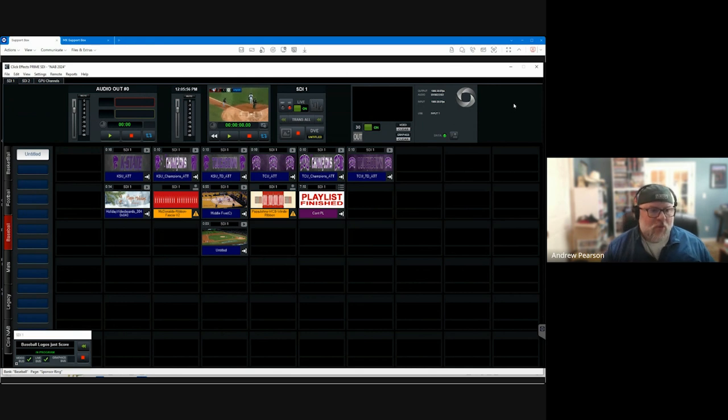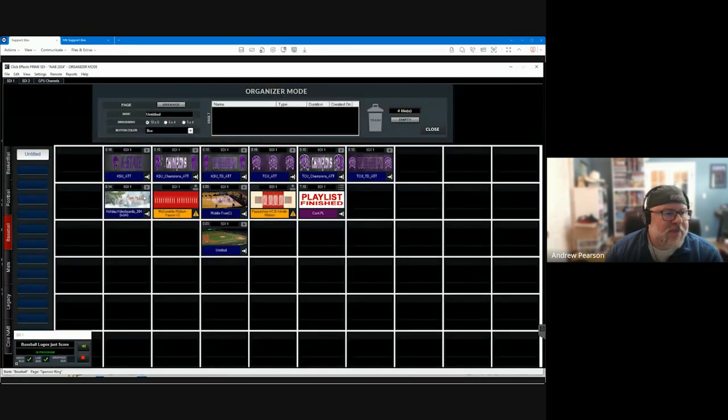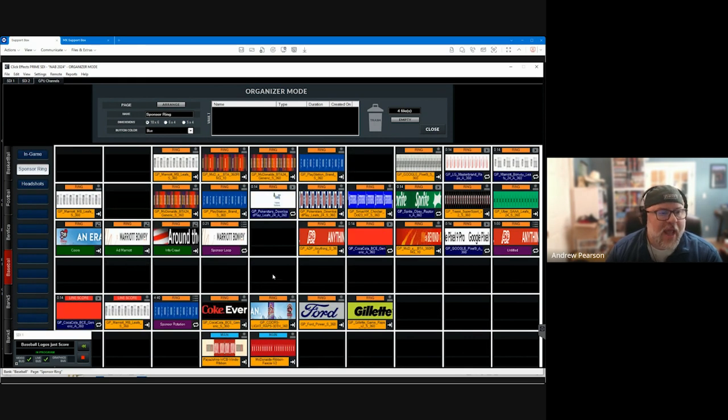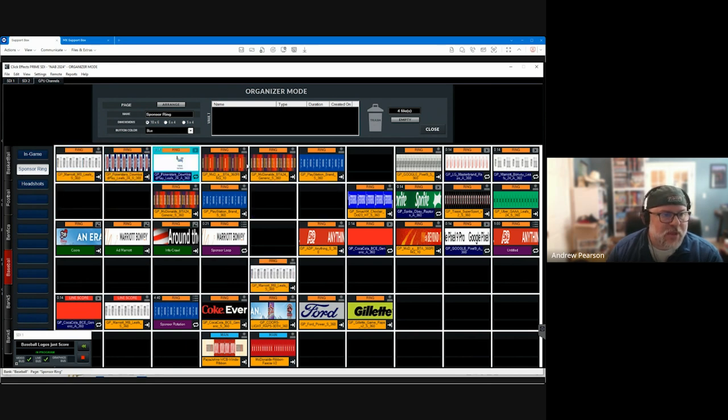Now, in order to organize this stuff and keep it moving, we're going to go to organizer mode. So that's right click and organizer mode, or Control O if you prefer. This will let you drag and drop and organize things how you like to have them show up. So if you have a list or a priority list that you want to modify, let's say I'm just going to plug some things in, put those at the top. We know we're going to play things in this order. We need a McDonald's right there, and we're going to pull in a Google at the end.